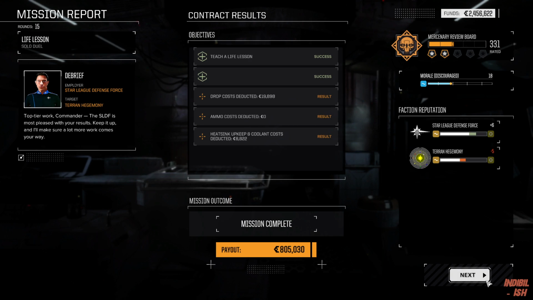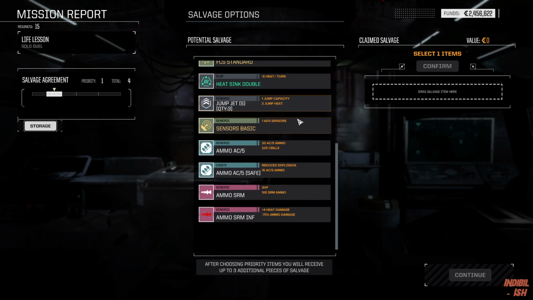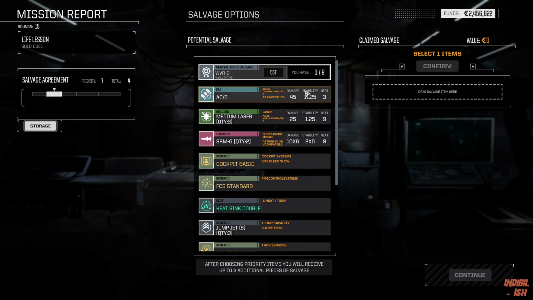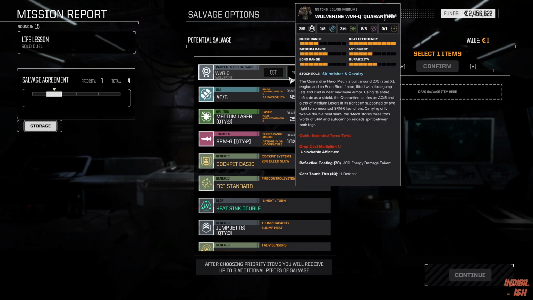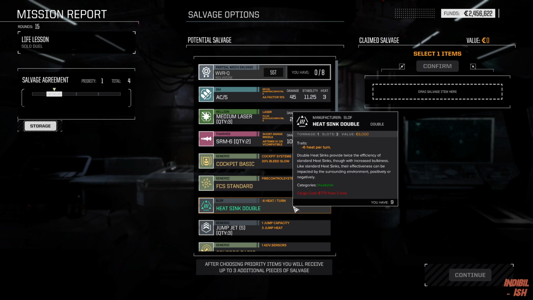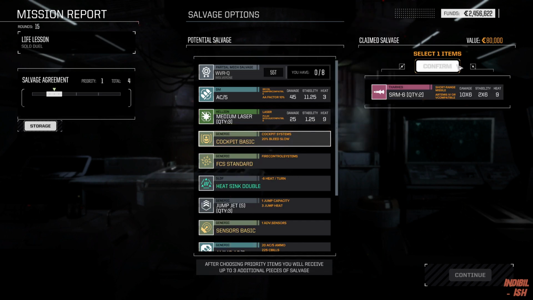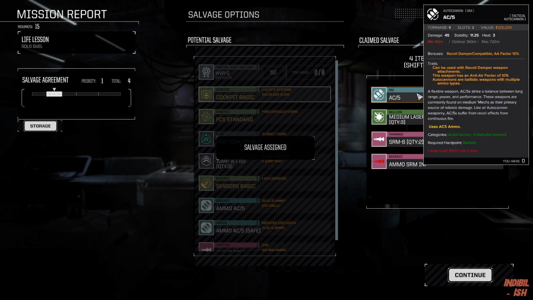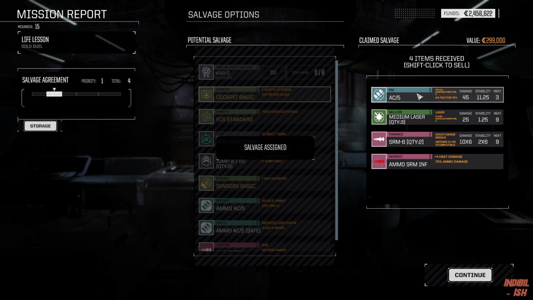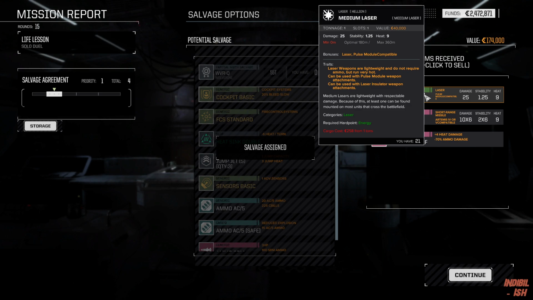More importantly, 800,000 and minimal repairs, so that's okay. Would I rather get a Wolvie part or a double heatsink? We have no SRMs. Let's take those. We also get the AC5, which is kind of meh. So sell them. Inferno, good to see. We already had 2 beans, so that's a third. And 21 medium lasers probably are enough at this point.